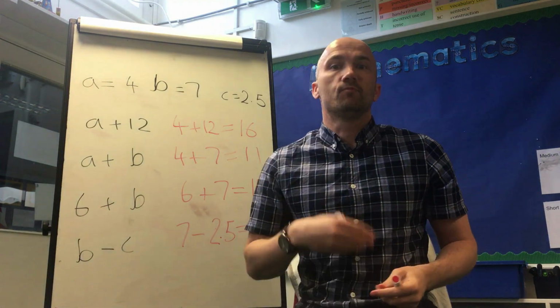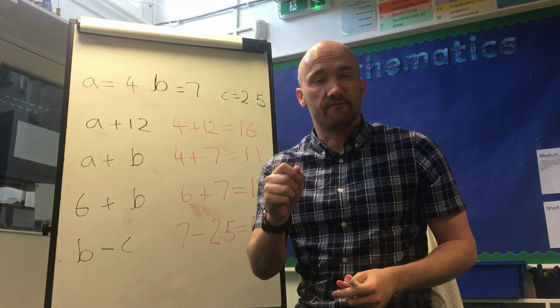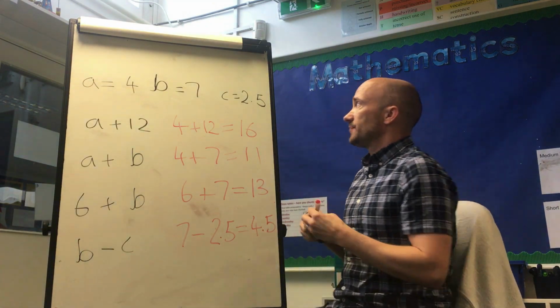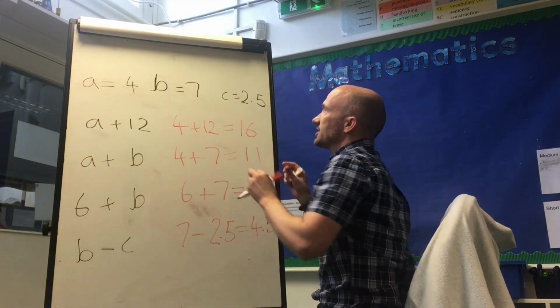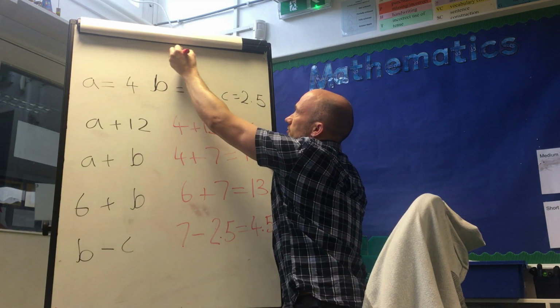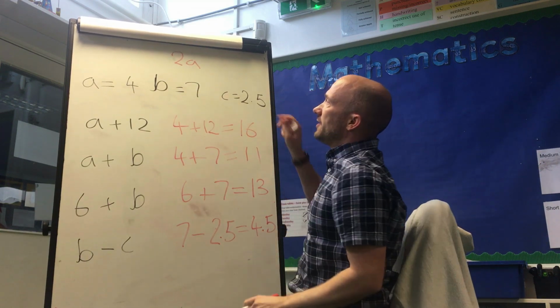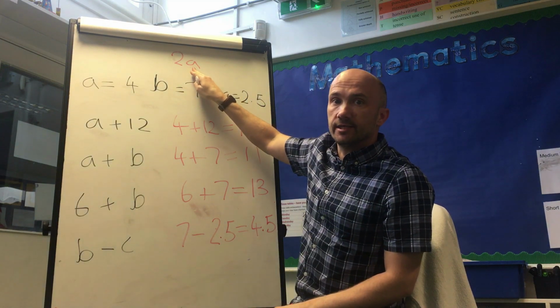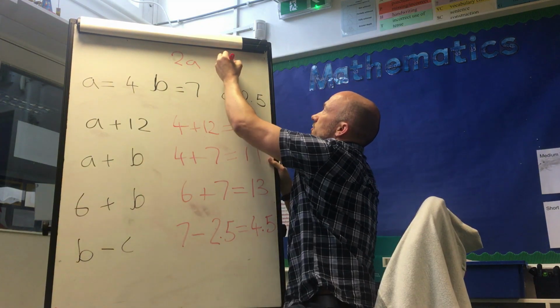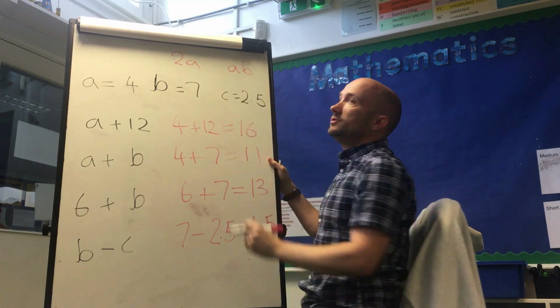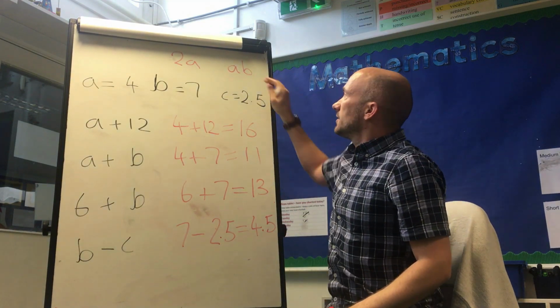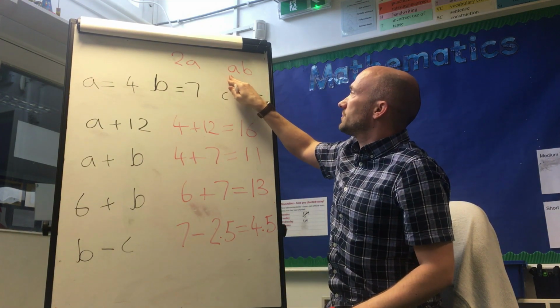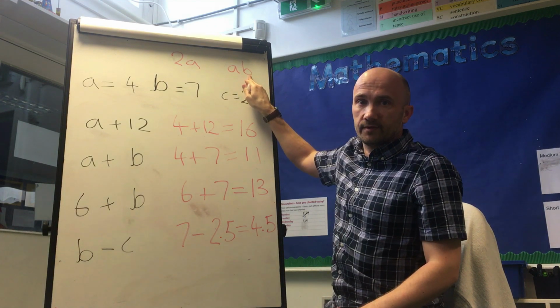We're now going to have a go at some more equations, but this time where it involves multiplication. And remember, when you have a number next to a letter, for example 2a, that means it is that number multiplied by whatever the value of the letter is. The same goes if you have 2 letters next to each other, it will mean that value multiplied by that value. Let's have a go.